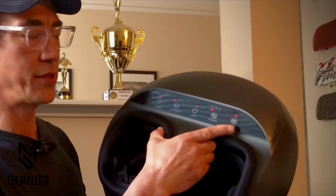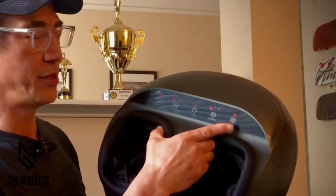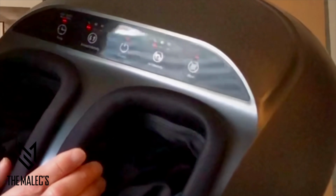The second thing I like too is the heat, which is an option. So you can turn it off if you don't want the heat. So it's very, very comforting.